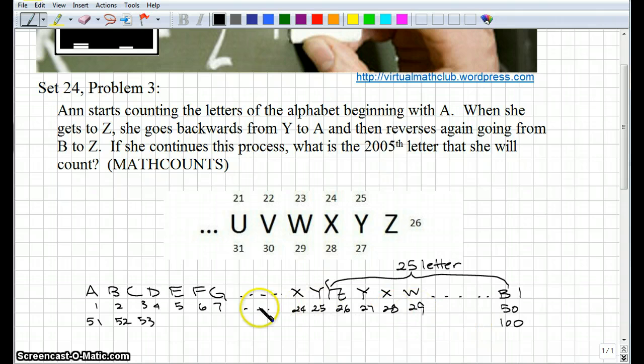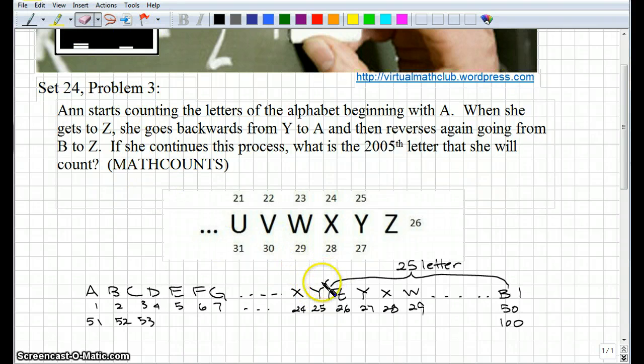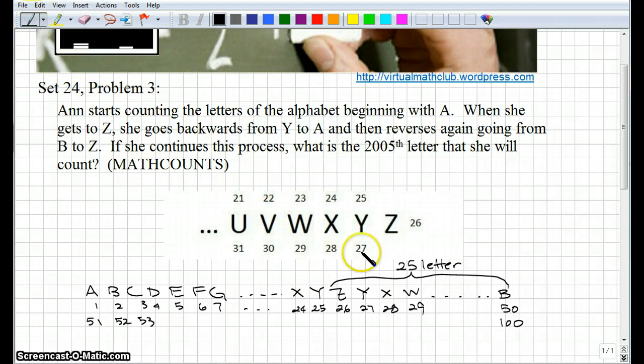So you can see, in order to go through this sequence once, you have to count 50, right? And then she loops back around to A, and we'll count another 50. So I've basically straightened out this sequence. So instead of looping, we're just going sequentially. I'm going to get rid of this because it's kind of confusing. So now we know in this straightened out sequence of letters, there's 100 every time we loop through this whole sequence.